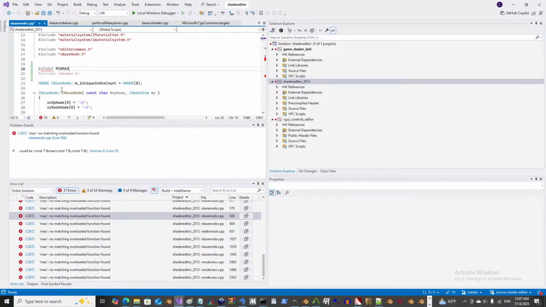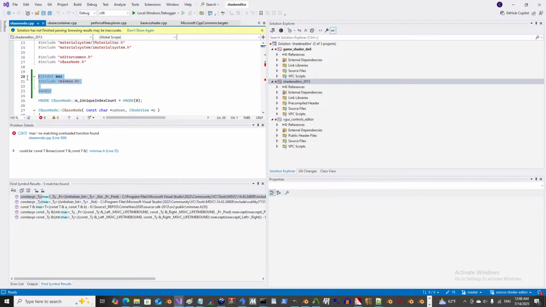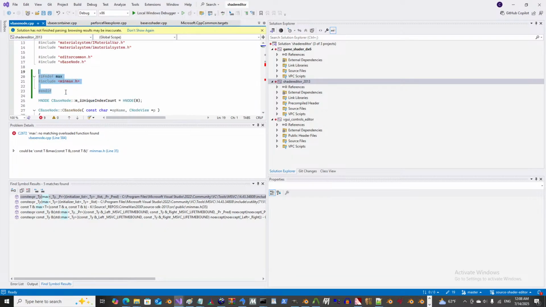It's better to do if not defined max, and then endif. That way you check the operating system library if it's there, because in Linux, it'll be there from stdio or some other library. Let's see if that works.